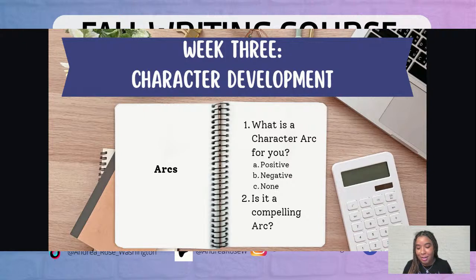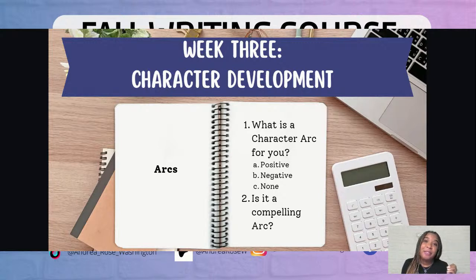Your arc, for the most part, most stories have arcs. There are some characters who don't go through any type of arc. They start off as a good person, they end as a good person. They start off as a villain, they end as a villain. And then you have the ones that go through a positive arc or a negative arc. Those are the most fun. In my opinion, seeing a good person go bad is always a little fun. But what is the arc that your character is going to experience in this book?